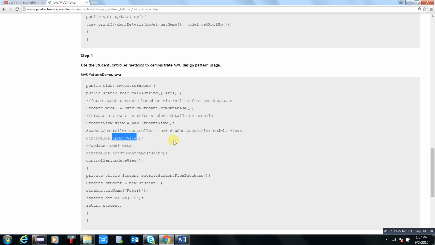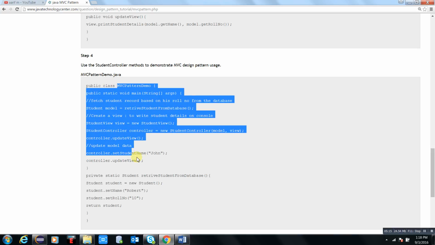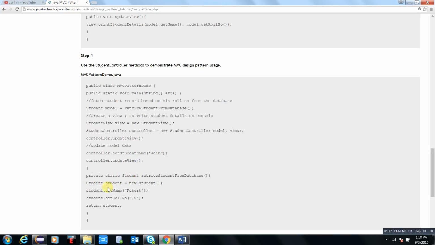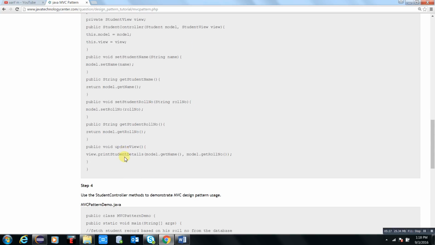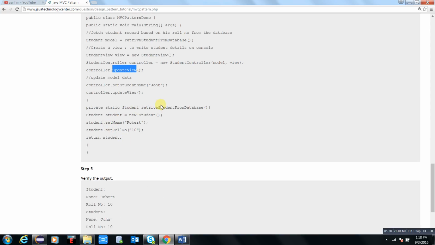Now if I want to update, controller dot setStudentName John. So the controller acts in how the call is transferred from the view to the model. This is retrieving from data, here. Set the data and get the data.